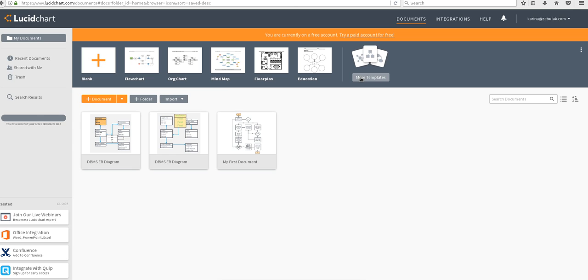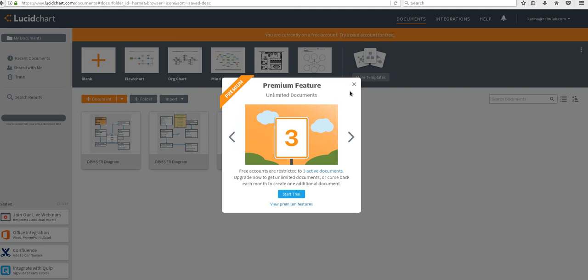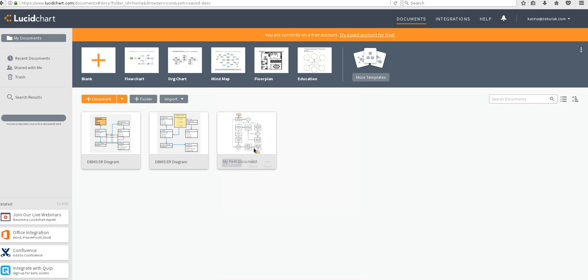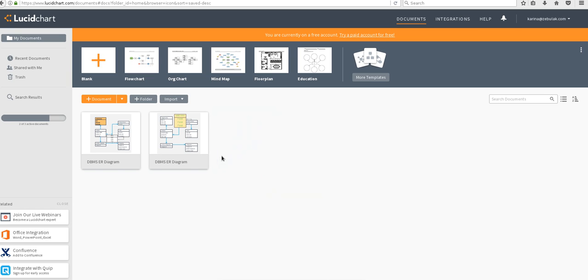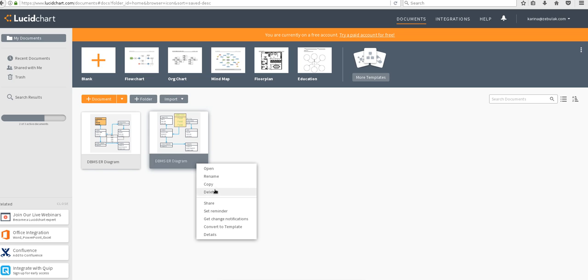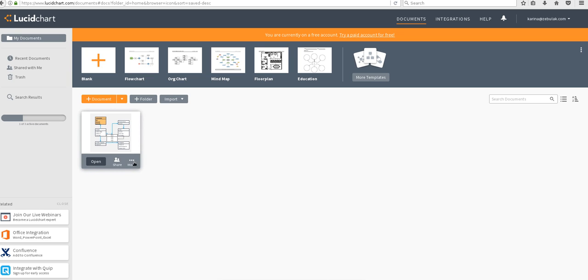I'm going to click on more templates. Oh, looks like I've already used all my templates. Let's see. If you click on the documents that you've created and click on this more, these three little dots, it's going to give you a little menu and you can delete them. So with the free trial, it looks like we can only have 3 documents at a time. And I've been practicing using this tool. So we'll delete all those, and now we can create a template.